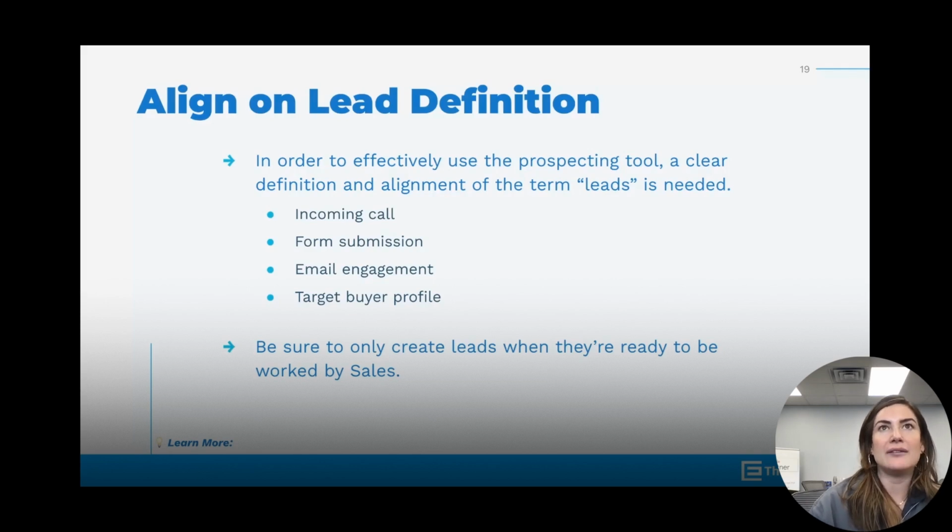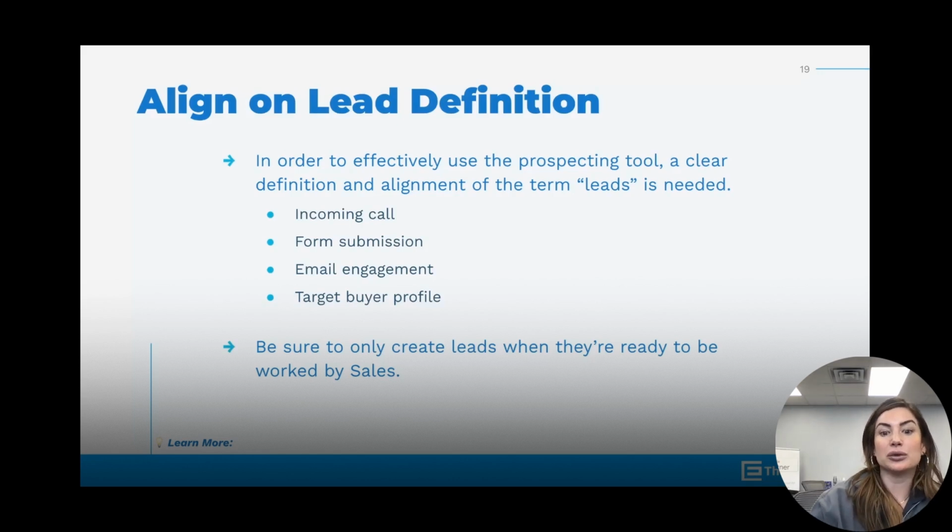Also, if you have a target buyer profile, so maybe you're someone that likes to target commercial corporate centers for your services, right? So, even though I have not connected with this business and I want to, they are my target buyer profile. So I can go ahead and mark that person as a lead because I want to get business. I want to have business with this person.